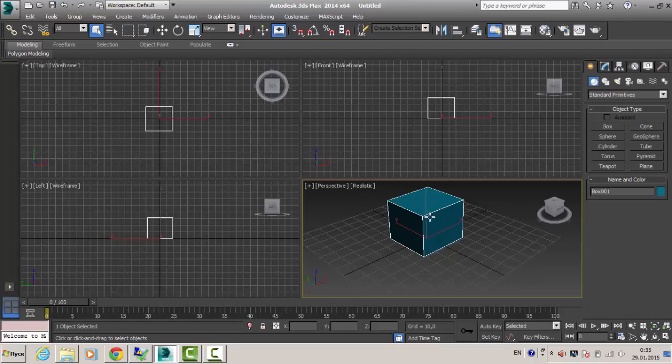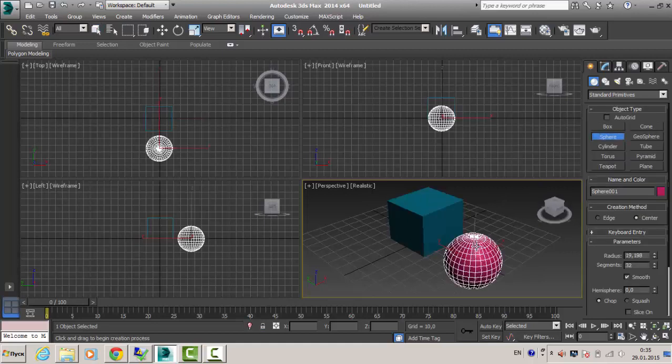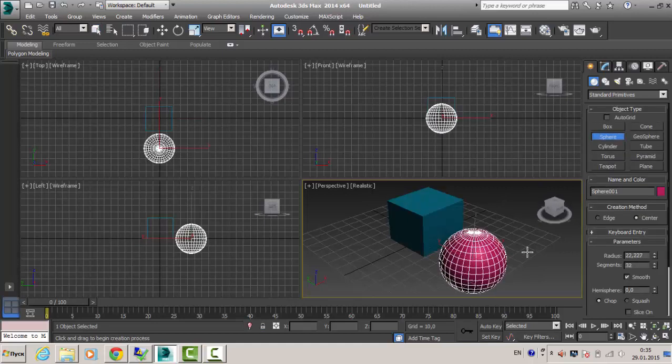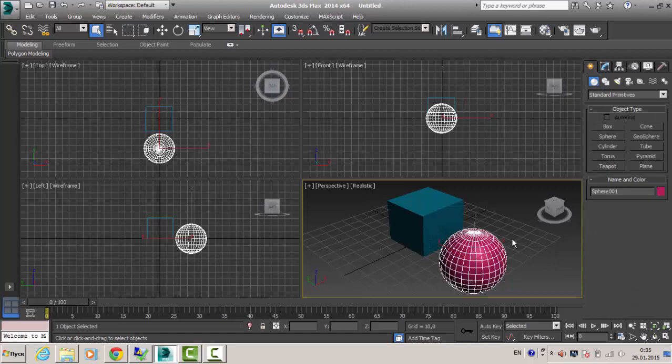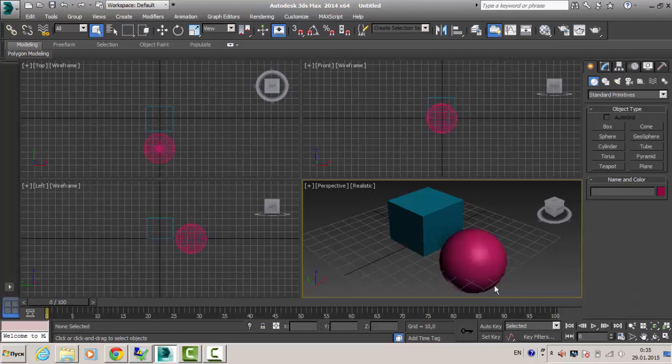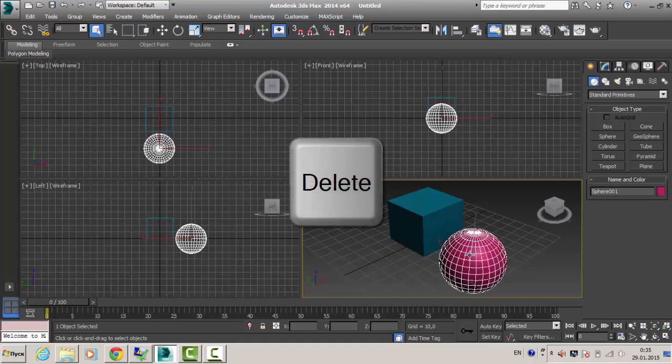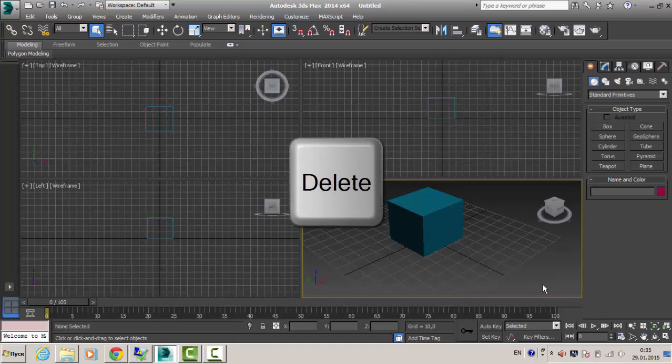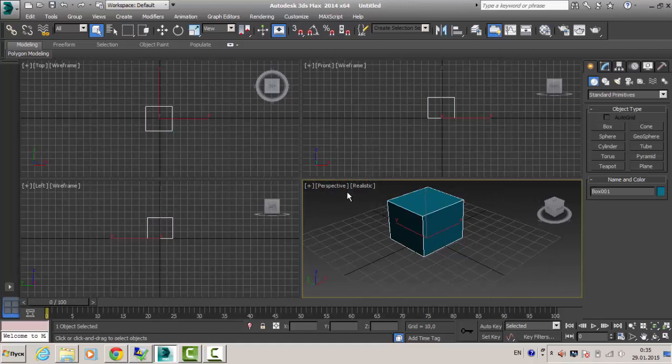In this object we drag it twice, and there are some objects we only drag once, like the sphere. We just click and drag, and we created the sphere over here. Now to delete an object or to delete both of them, just select the object and press on delete, or select them both like this and press on delete. And to undo or redo, you can do it from over here.